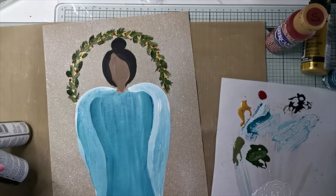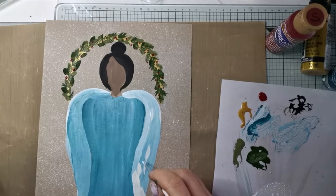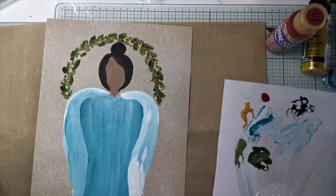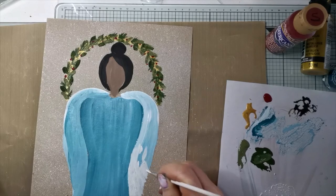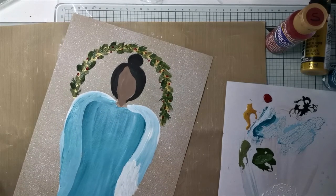Okay. I'm just doing a bit of flicking. And I will turn the card this time because it will make it a lot easier and a lot quicker for me. And I don't mind that there's quite a lot on there because it's really just very quick. And I'm just using a nice little flicking motion. It kind of gives it that feathery look. Or it will do once I've put two or three layers on it.